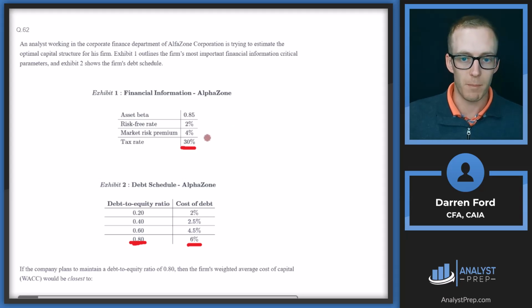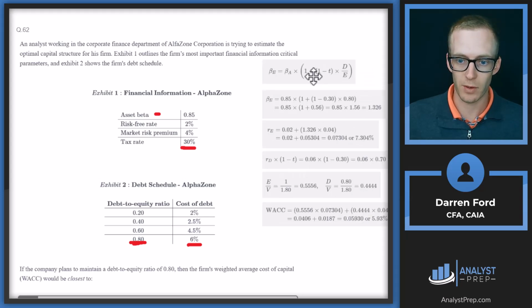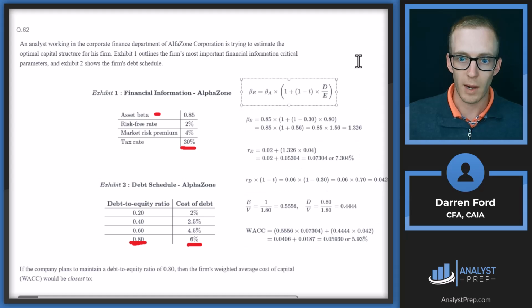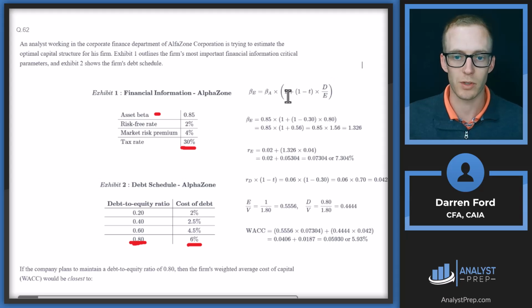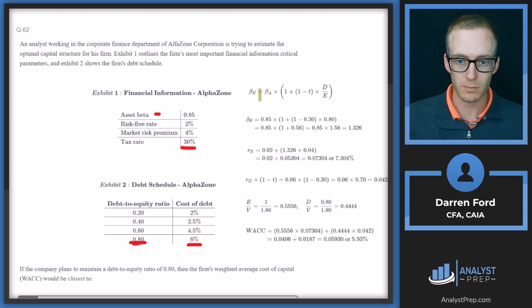This one is going to be a big multi-step process for calculating the beta because we're going to be using CAPM, but we're not given the equity beta, we're given asset beta. So let's pull in the formulas and we'll start walking through all the different calculations we're going to have to do here. And I would just say on the exam, you're probably not going to get something that asks you to calculate all these different steps, but this will be helpful to go through because you could certainly get a question asking about certain parts of this.